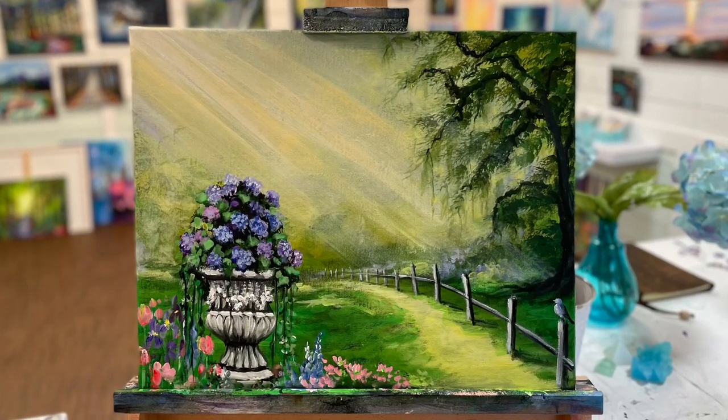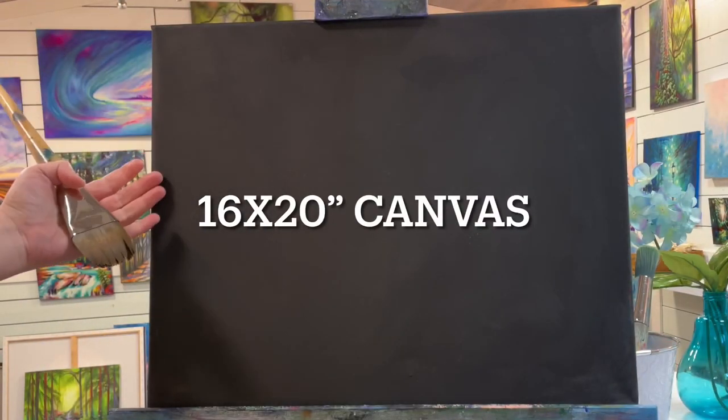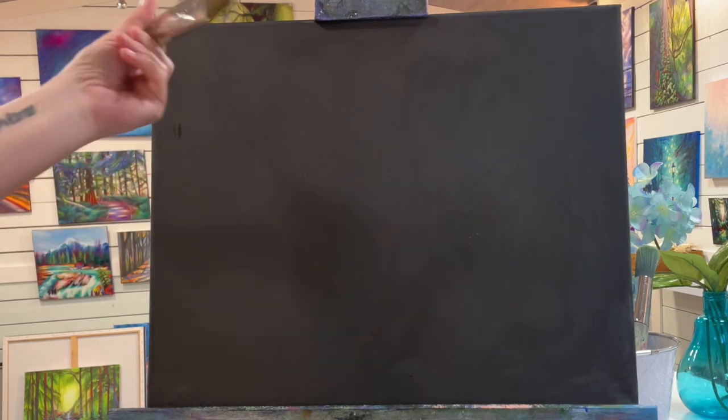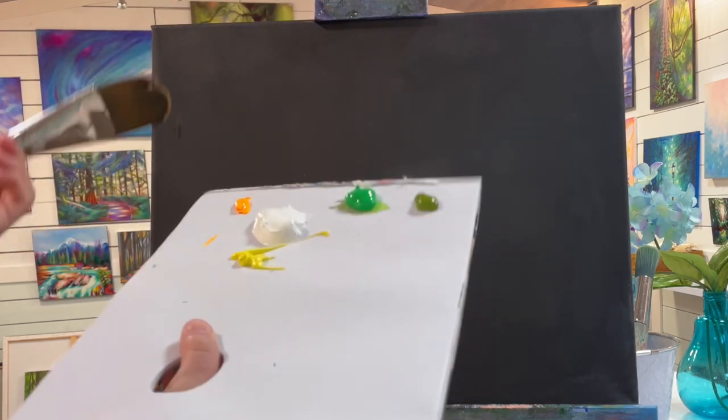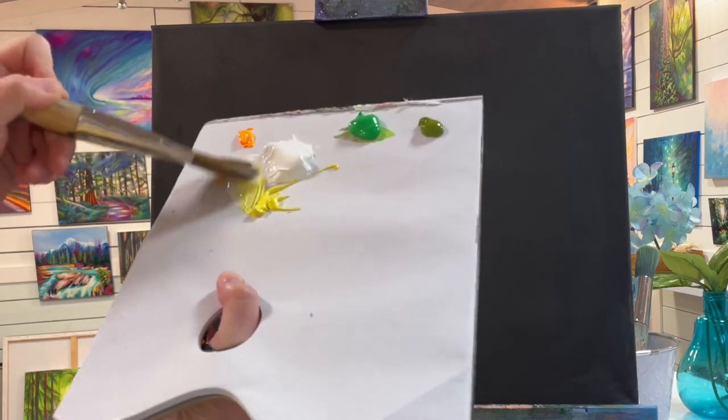So today I'm going to be showing you step by step exactly how to paint this landscape. We're going to be working on a 16 by 20 canvas that I primed with two coats of black paint. I let it dry. I've now got my number 50 Filbert brush. You can use any large blending brush you want to just get coverage for your background.